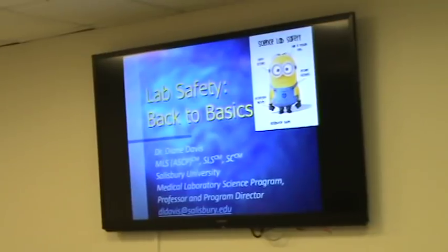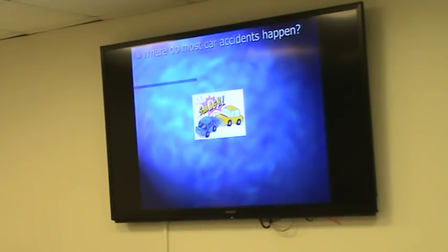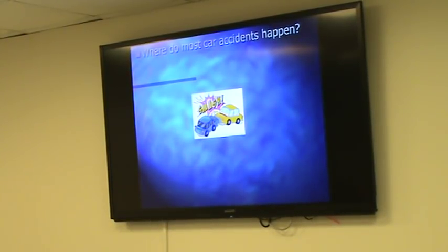So when Chris asked me to come today to talk about lab safety, I asked her what the context was, and we got into a conversation that you have a CQI group that looks for, after CAP inspections, areas where there could be improvement, where people might need some reminders of things that you already know. One of the things that was identified was lab safety, and this is going to be a back to basics talk, in the sense that I feel a little bit like I'm telling you how to put your pants on one leg at a time, but we're going to try to do some things that elevate lab safety in your workplace right now.